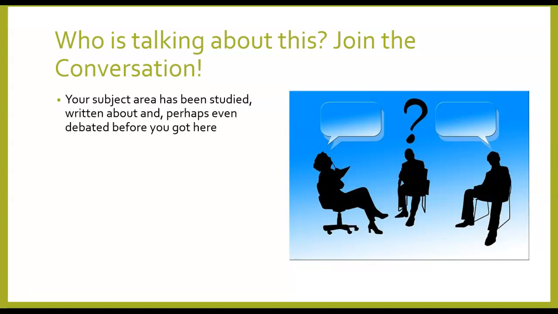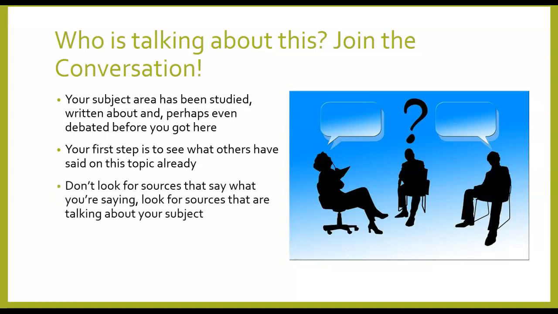As you do your scavenger hunt to go in search of sources, you want to think of yourself as someone who is joining a conversation. Your subject area has been studied, written about, and perhaps even debated long before you got here. Your first step is to see what others have said on this topic already. Don't look for sources that say what you're saying. Look for sources that are talking about your subject. Your goal is to listen and compare the different perspectives. Notice I have listen in quotation marks because by reading, you are listening.